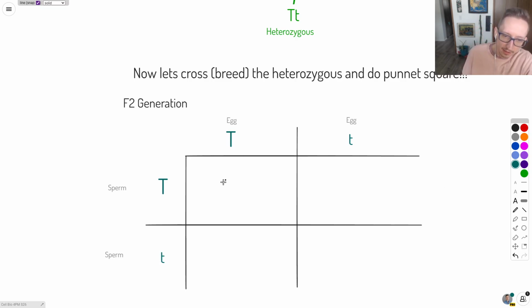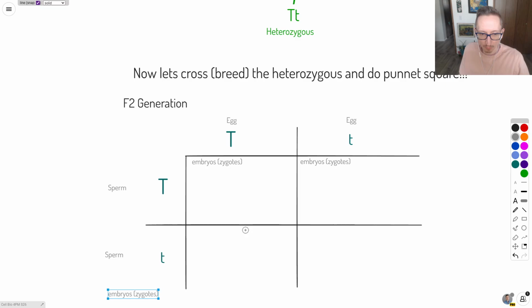All right, then each one of these represents a fertilized, now embryo. We'll just call these different embryos. Embryos or zygotes, if you remember, that's what they're called. Each one of these are basically what the kids would be, because we combine the sperm with the egg and then we get the kid.